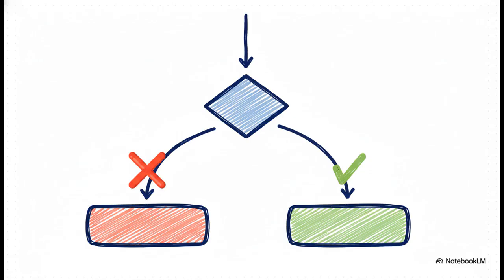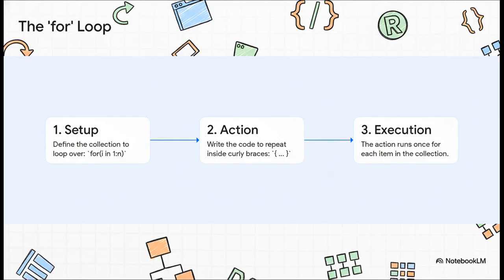The logic is dead simple. If some condition is true, then do this one thing. Else, if it's not true, do this other thing. So, if our variable x is bigger than 5, we print "greater." Otherwise, we print "smaller." This is how you make your code smart. And what if you want to do the same thing to every single item in your vector? You are not going to copy and paste the code.